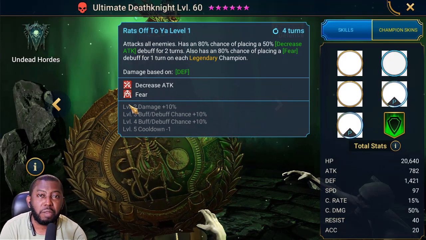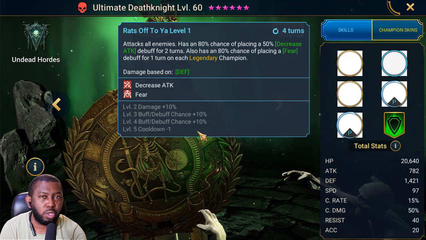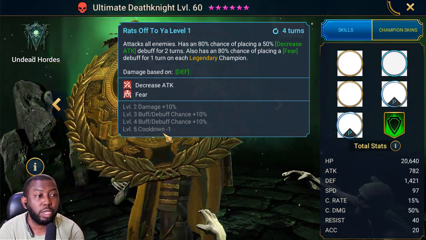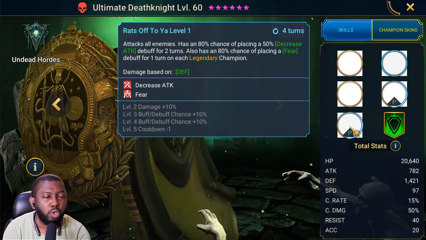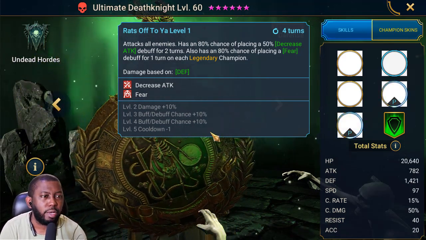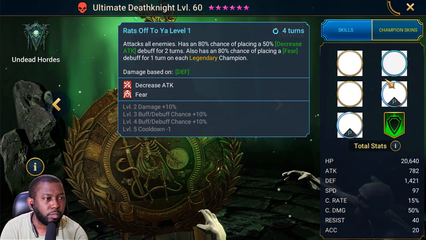Have this fear ready for the next wave. Because a 4-turn cooldown is not that bad. A 5-turn cooldown is bad, but a 4-turn cooldown is not that bad when you don't have books in the early game. So use this champion without books. But is it worth booking? Yes, a 3-turn cooldown is even better than a 4-turn cooldown.